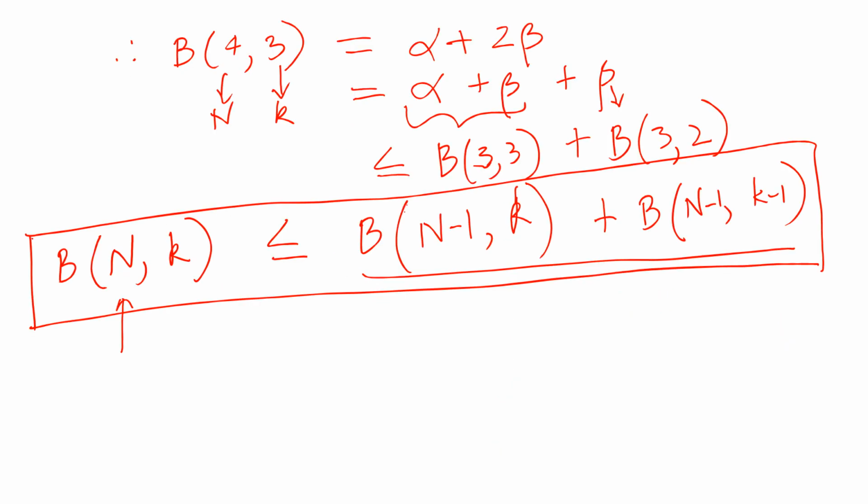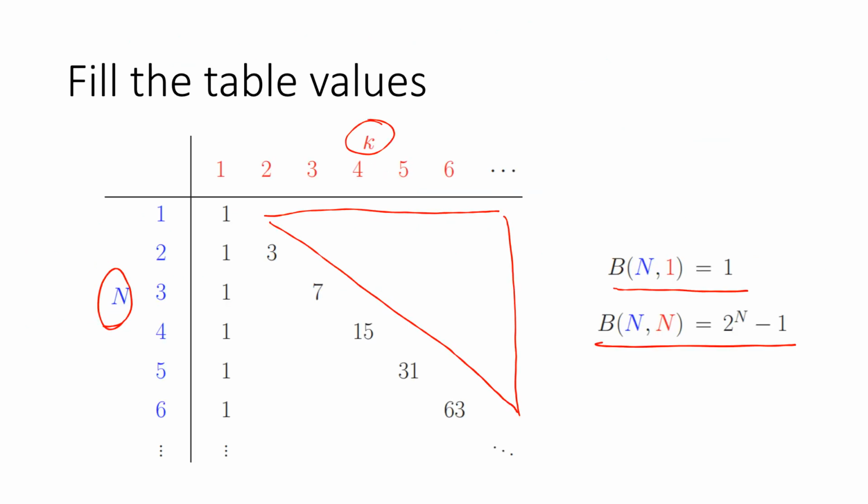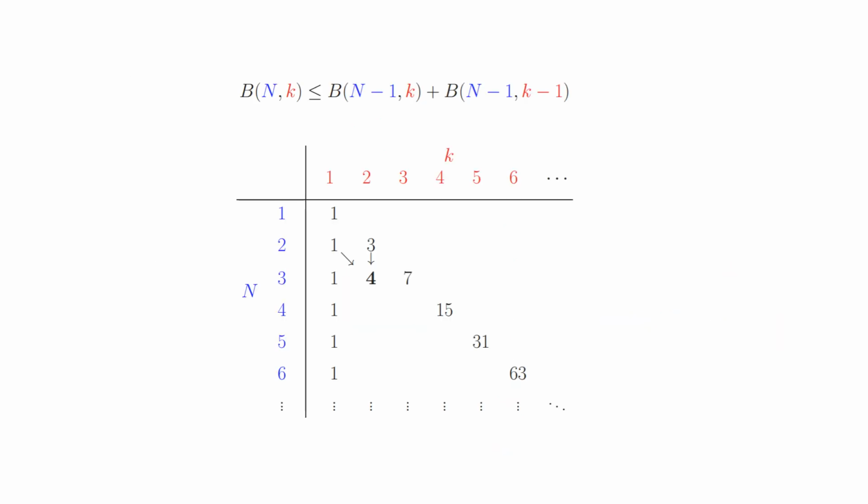If you look at this equation itself, it's essentially beginning with B(n,k), obviously some n value, some k value. And the bound for that is going to come from some of the previous n and k values that we have in this table, right? That's why we are saying that this is a recursive equation, and we can start filling the table values so that we have the upper bound on the B(n,k) value, right? So here we're starting to fill this up, and this is, by the way, the equation that I was talking about.